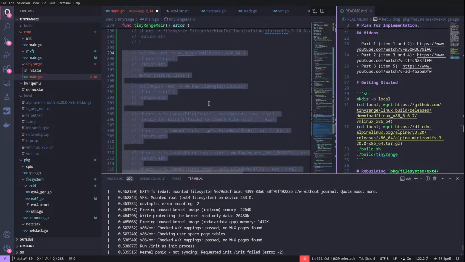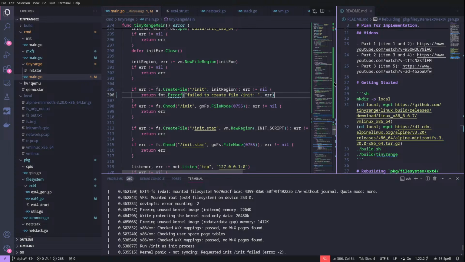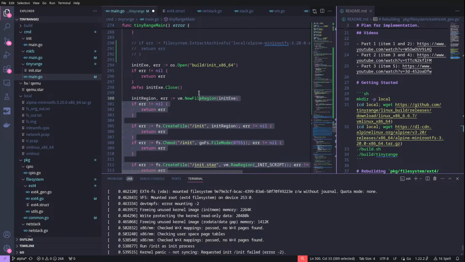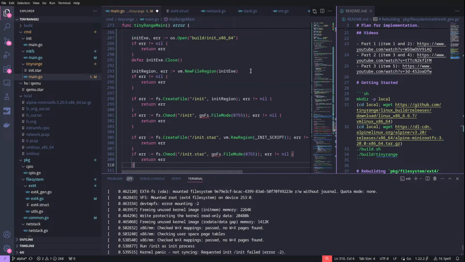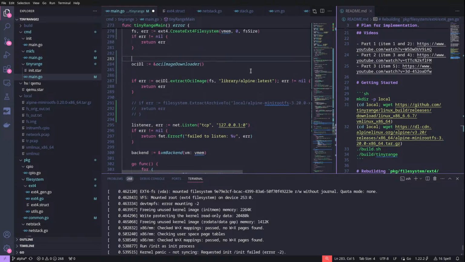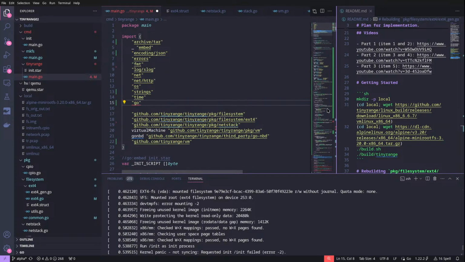The other option for this, which is probably a little bit easier, is just to add my init stuff. And yes, this is what normal TinyRange does, is to just add my init stuff before we download the OCI image. So yeah, go fs, which is IOFS.